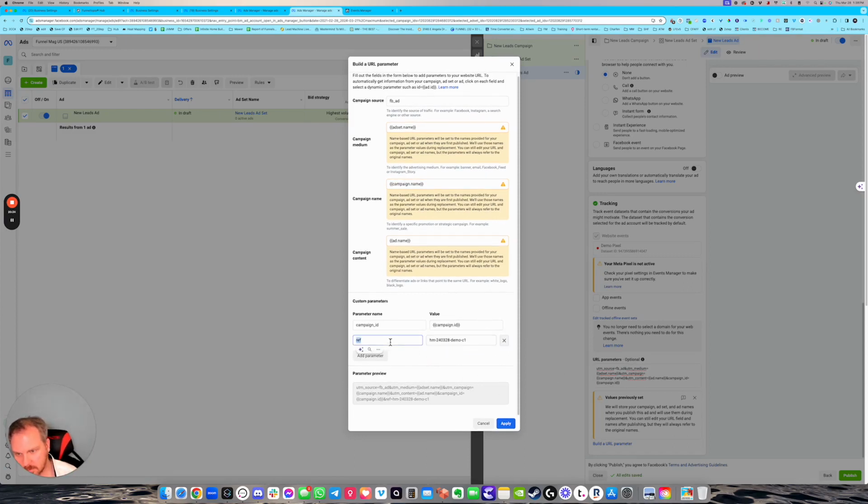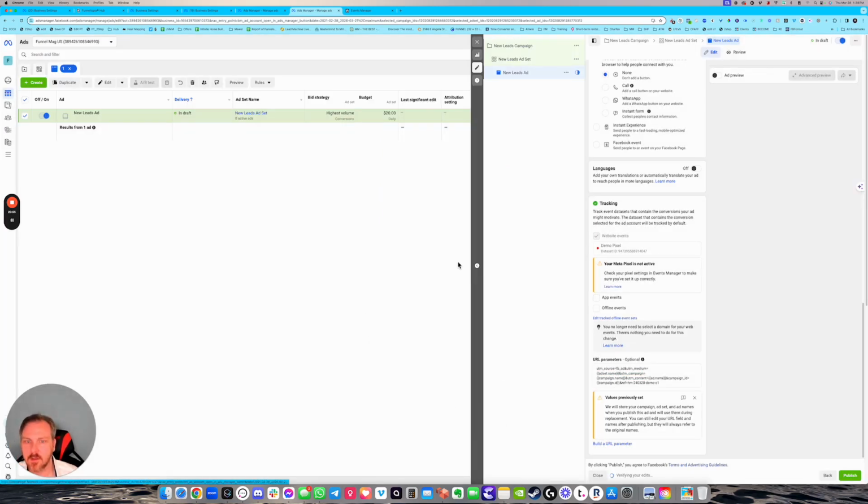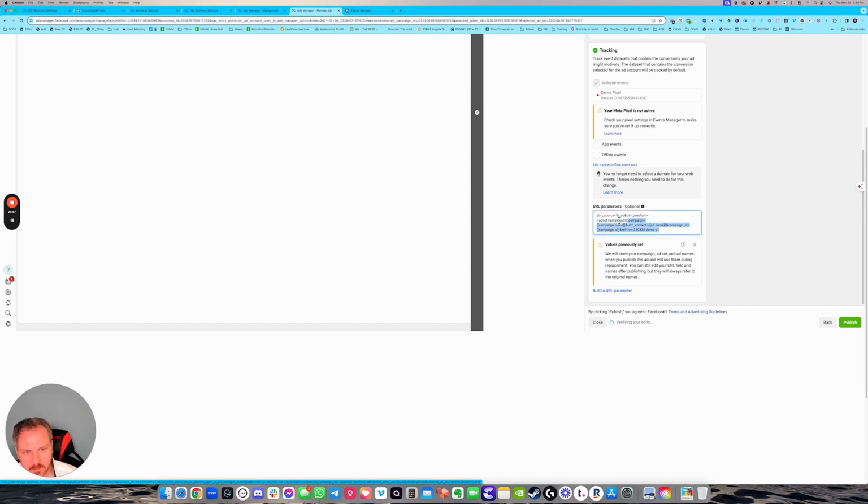Now, this is a much more advanced thing. You don't have to do this. And this, by the way, ref, it doesn't have to be ref. It can be literally anything you want it to be. And if you wanted it to be a hidden field on your form, you could do that. So you can actually capture the data on the contact and run reports that way. So there are a ton of ways that you can leverage this, right? We hit apply, and that's it.